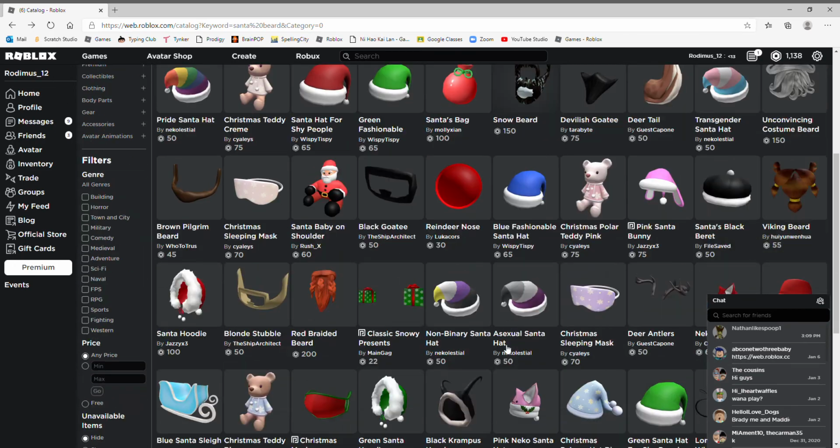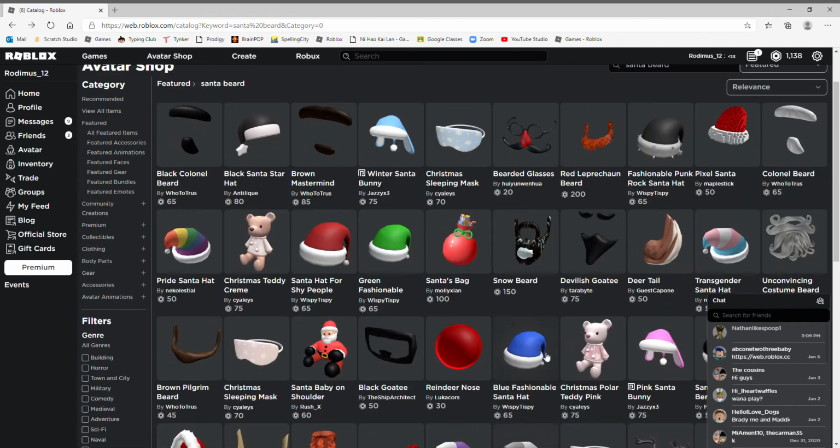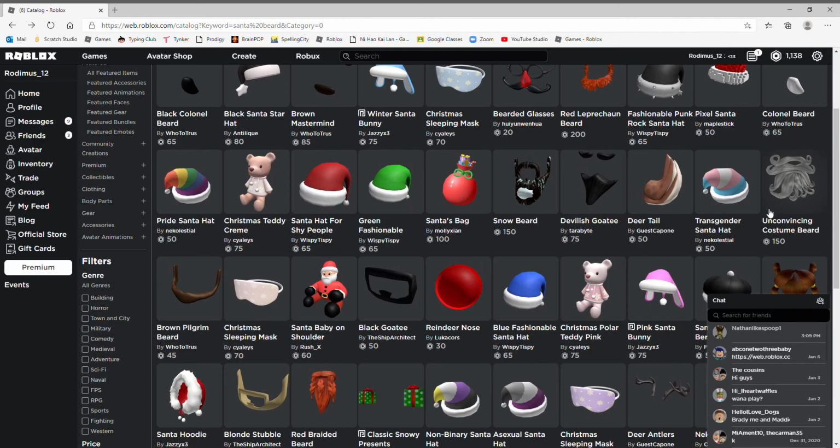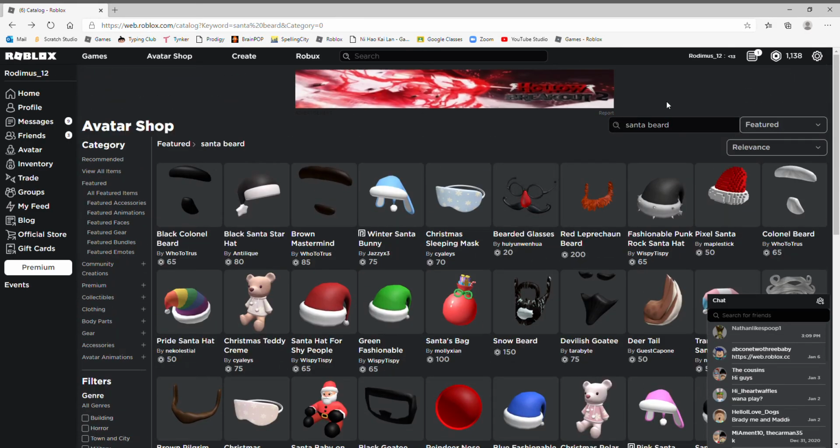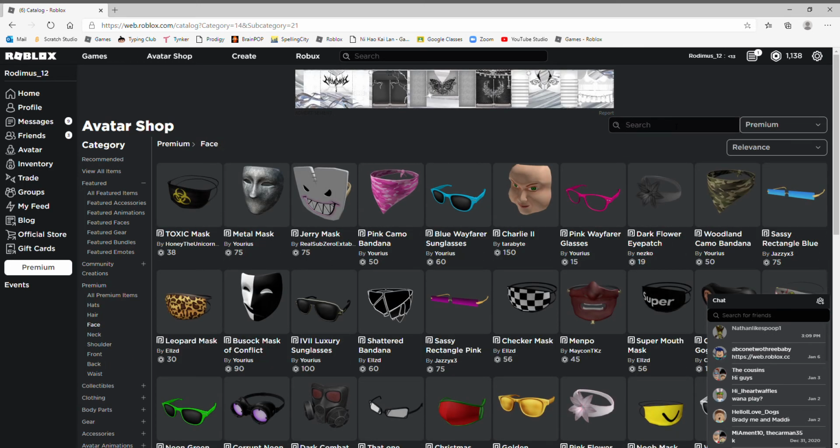Let's see the next. That's not Santa's beard. Okay. We need to see the preview. We need to do the face. The Charlie. No, I don't like Charlie. Charlie does not look good. There's a golden glasses. I just can't look at Charlie.